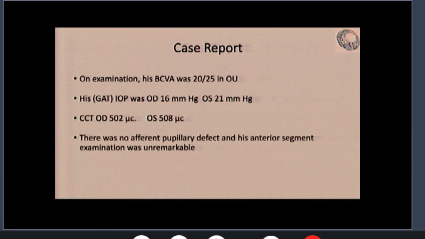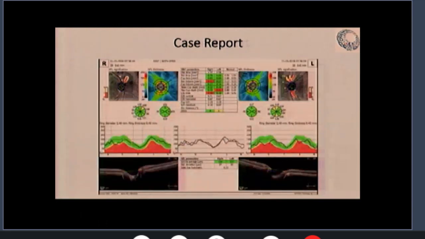The second question was the management. So I will start him on topical anti-glaucoma. Preferably, I would give prostaglandin analogs that work on the uveoscleral pathway. Also, I would give other aqueous suppressants, and I would avoid miotics in this case. If topical anti-glaucoma did not succeed, then I would go for surgical intervention. And between the surgeries, which one will be your choice? Trabeculectomy. Okay.